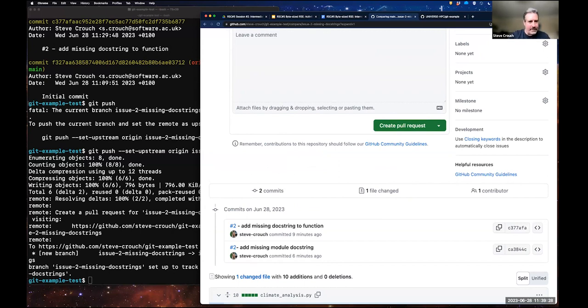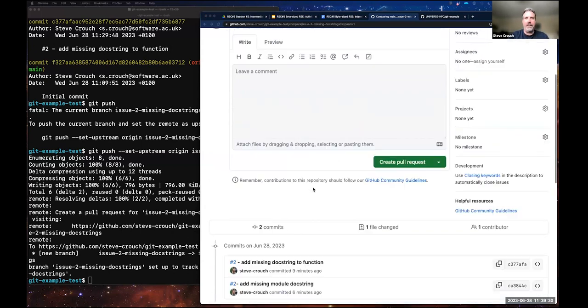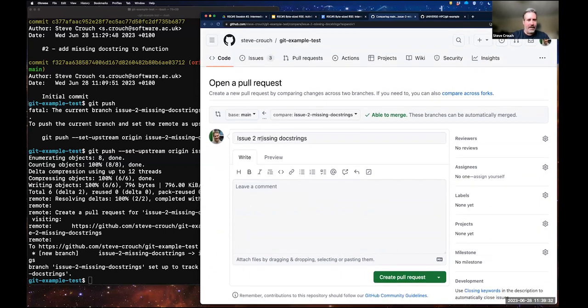Okay, right. So we're going to rename the PR a little bit to reference issue 2 a little more directly, with a little more specificity. You don't have to do this, but it's something I tend to do. So I'm going to say it fixes #2 missing docstrings. So I'm sort of adopting the same format there as I did for my commit message. Now I could also add in some more information if I wanted to, and over here, you'll notice I can assign some reviewers to the pull request if I wish to do so.